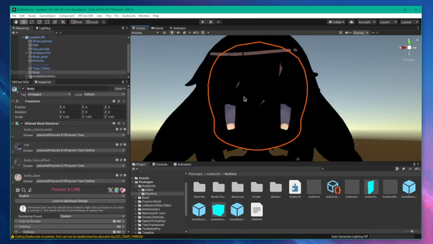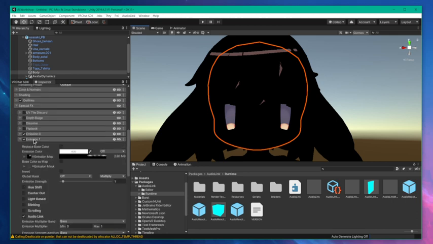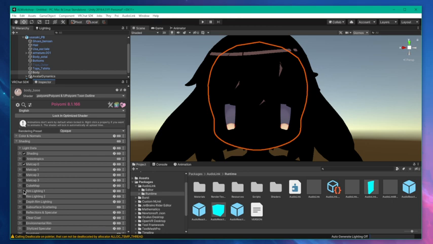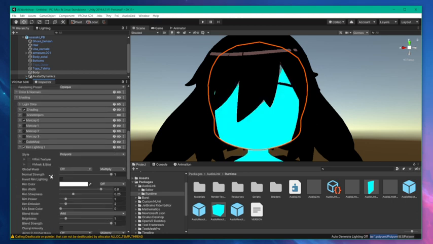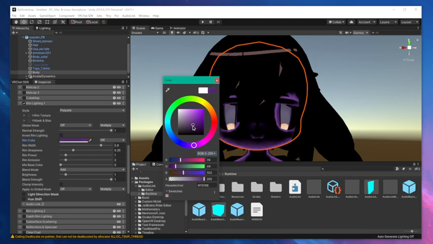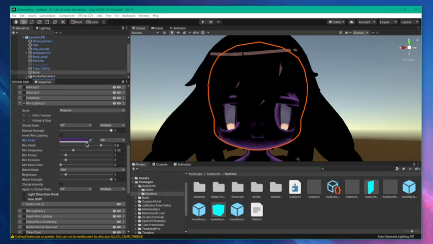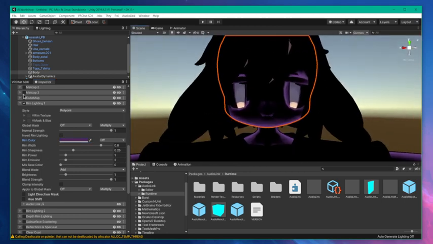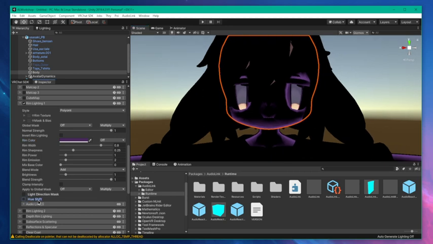There are a whole host of other effects that you can apply AudioLink to. Another favorite of mine is rim lighting. So I like to use rim lighting as almost like a shadow effect. Normally you would put a mask on here so that all of these ugly parts around the eyes and the mouth don't show up, but this is just a quick and dirty demonstration just to get the point across, so I'm not going to worry about that.